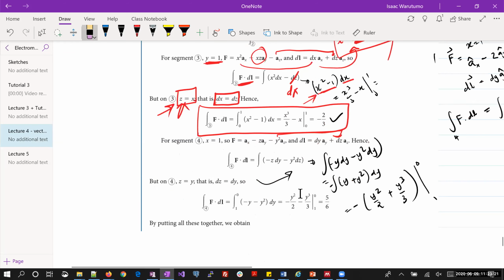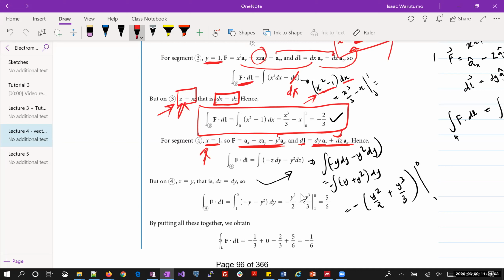So we just come here now and say that for section 4, what we have said is that we identify the first thing as x is equals to 1. And therefore, we replaced x in our equation with 1. And therefore, we end up with this value of f being our vector. And then we are saying that dl, which is our elemental length, is changing in only 2 dimensions, y and z, because we have said x remains constant. And therefore, this becomes my dl.